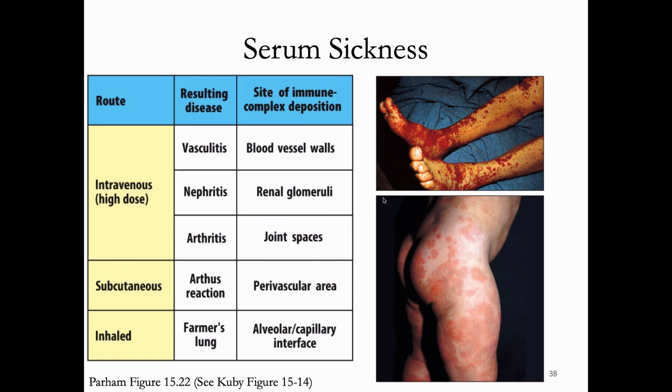We can see situations where we have people who are getting a rash because they have those immune complexes depositing under the skin, and both of these pictures are showing you immune complex deposition under the skin, leading to an inflammatory response under the skin. There is also a disease called farmer's lung, where sometimes there'll be an inhalation of certain types of antigens, and you'll see immune complexes depositing in the alveoli or at the alveolar capillary interface, causing breathing issues. And so this is sort of the classic type 3 hypersensitivity reaction.